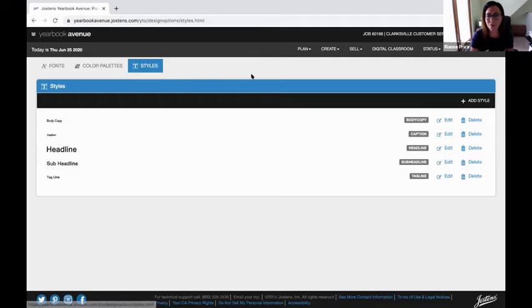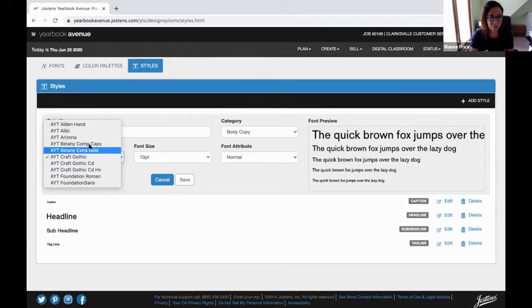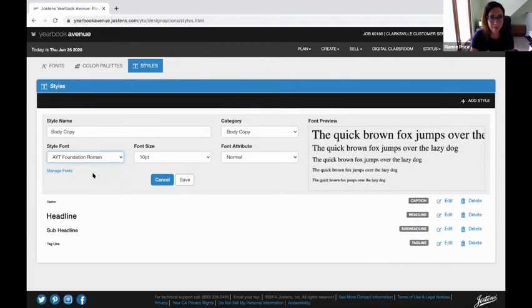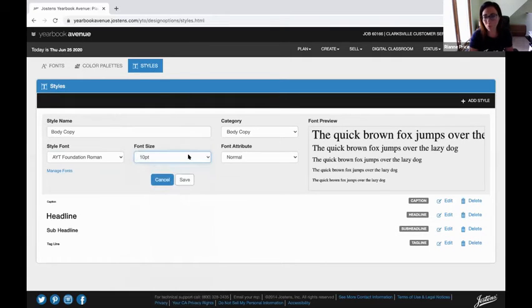All right, so the next thing over, Jocelyn has gone ahead and set up some of the standard items that you would see when working on a page. So for a headline, you'd have a subheadline, body copy, all of those kinds of things. Now, if you decided that you want to change this, you can come over here and I can click on edit, and I can come down and type in what font I want to use. So if I wanted to use Foundations Roman for my body copy, I could say that I want to leave that as a body copy. I could change the size of it if I wanted all of my body copy to be size 12 or 10. And we'll show you guys in a little bit how to adjust this more once we're in the program.